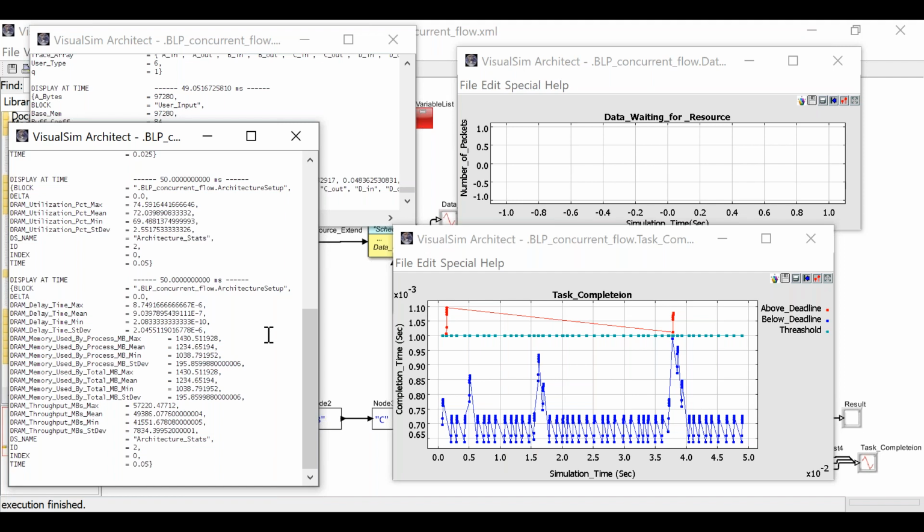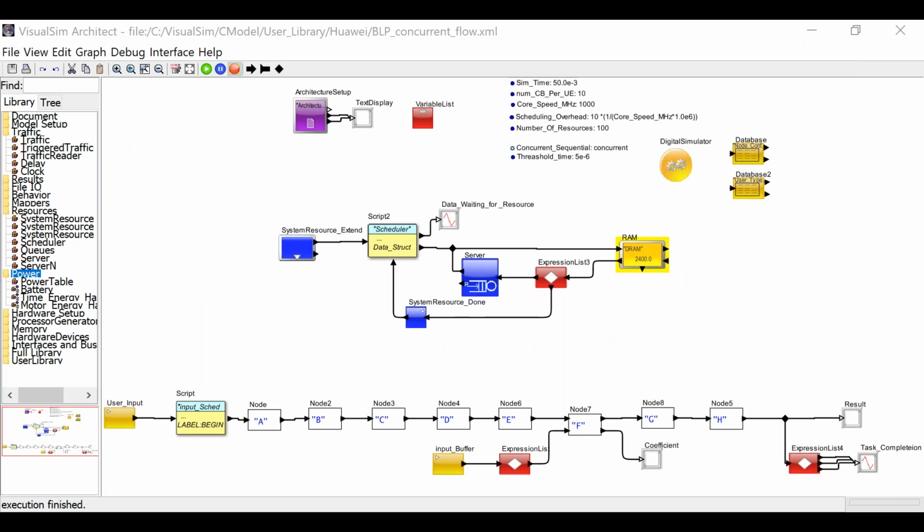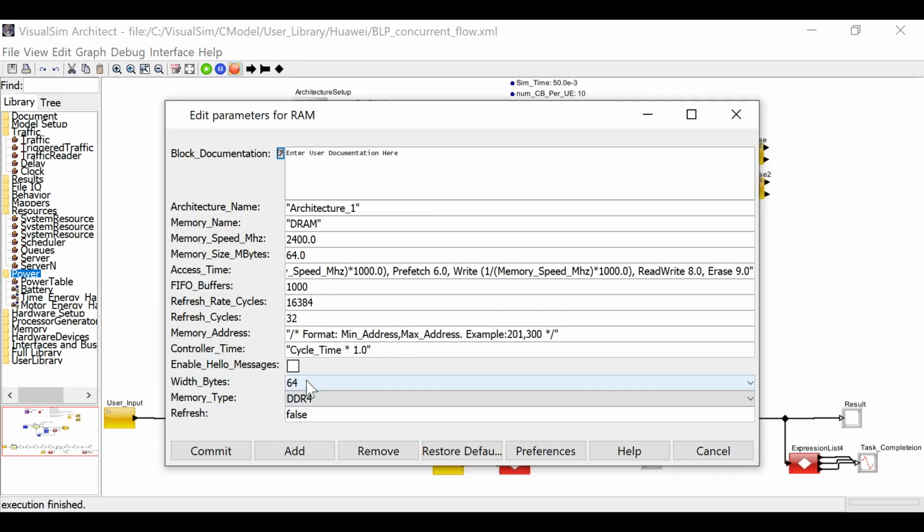So using this model, you can actually evaluate what my resource requirements are in terms of the memory. If my deadlines are being met, which means my processing resources are sufficient, my DRAM resources probably require extremely fast memories, which can be DDR5 or greater. So if you look at the specification on this one, you can see it's a DDR4 with a 64-bit interface, and you can see that we're running at 2.4 gigahertz. So it gives you the information that you would need to go in and start putting in more details into the particular architecture.